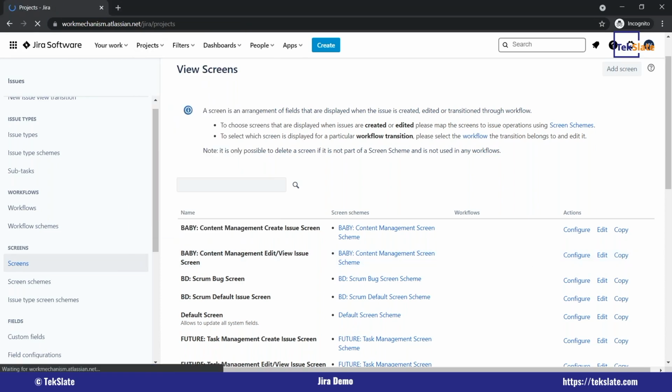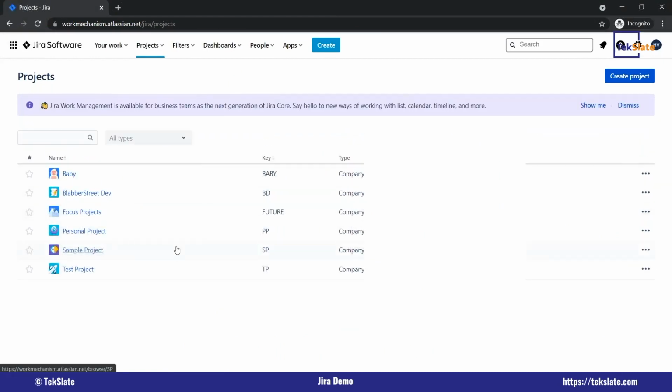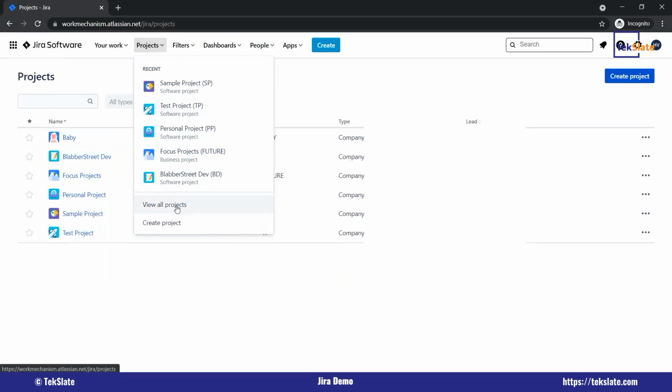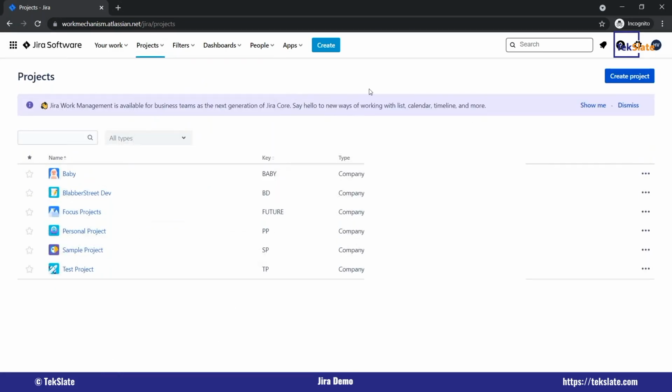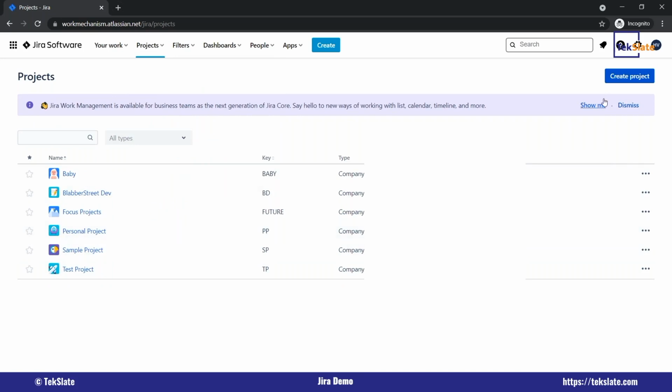As I told you, JIRA is a project management tool, and you can create different projects in JIRA. There can be n number of projects that you can create. So to create a project in JIRA, what are the first steps that you will do? You will click on the projects option at the top bar, and you will click on view projects. Once you click on view projects, this is the area you will come into. You can create a project using the button at the right hand side corner, or under projects itself there is an option to create project. You can use either of the options to create a project.